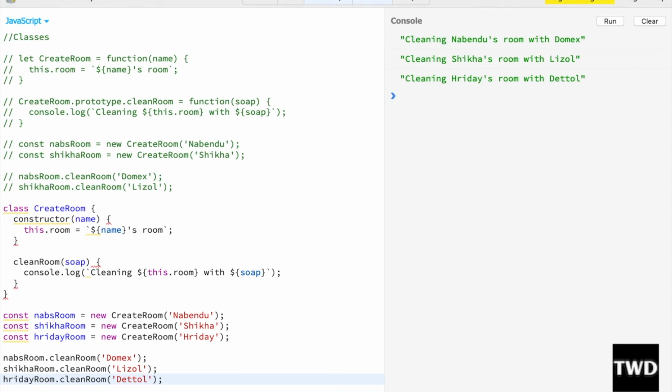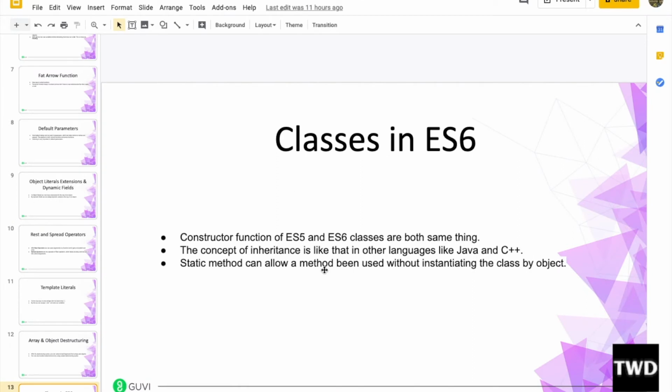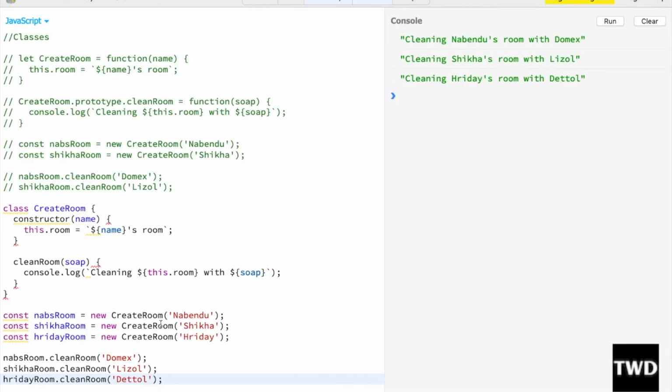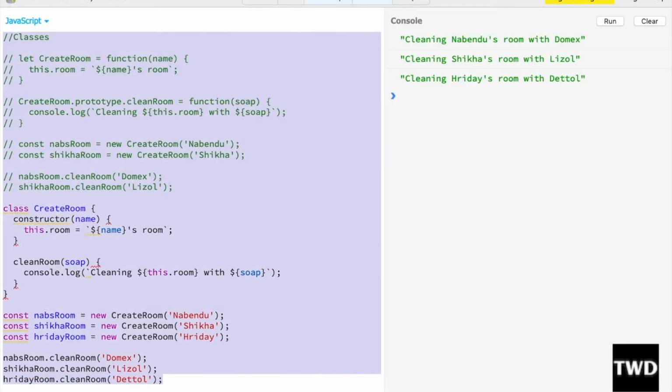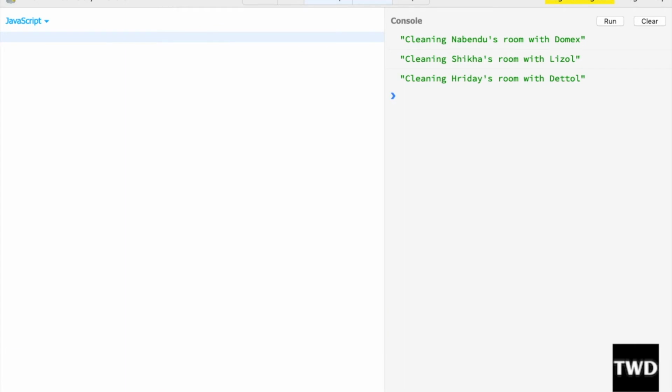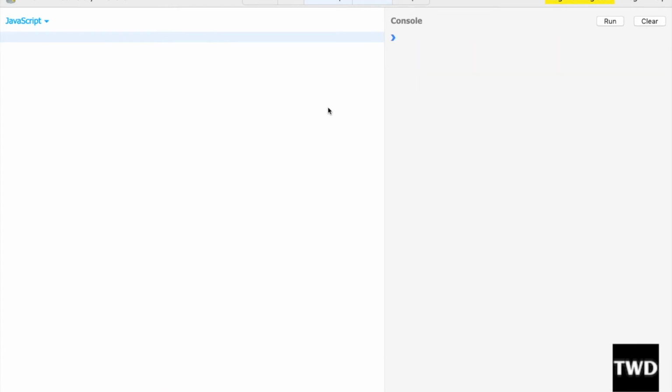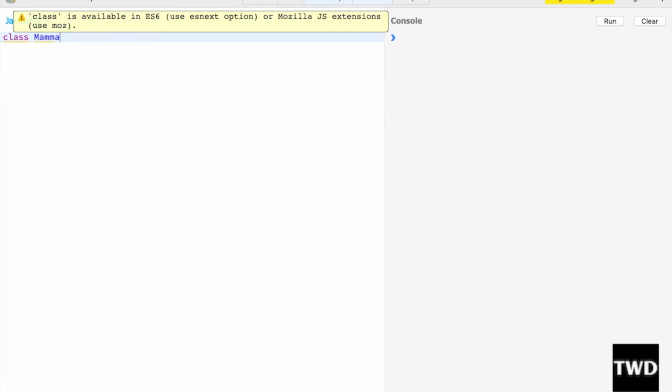So now we will look into another feature of classes, as I've told here, and that is known as inheritance. We will check the inheritance also. So we have that also now in JavaScript, the inheritance. So let us check the inheritance now. So for inheritance, let's have a class mammal. So the famous mammal example we are going to have, and it is having constructor.